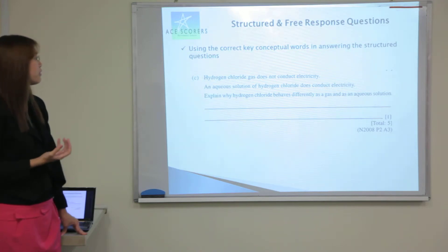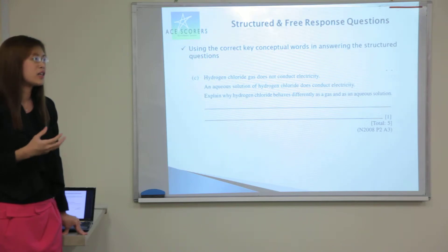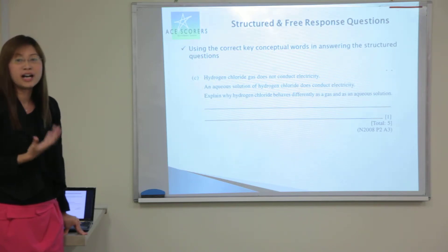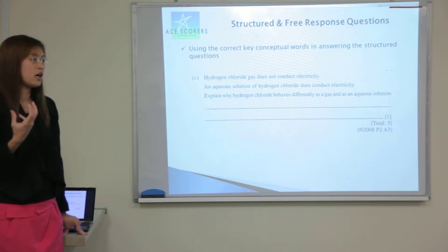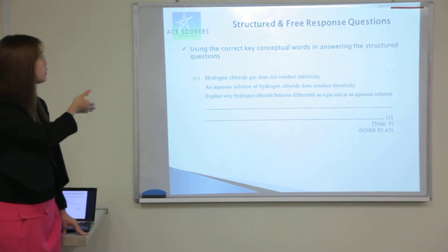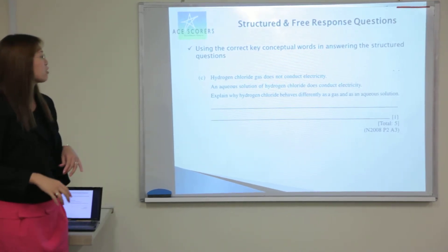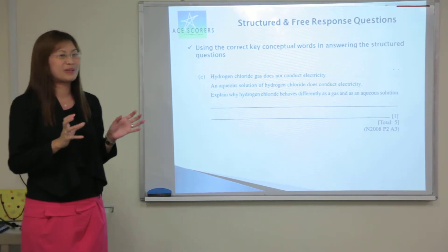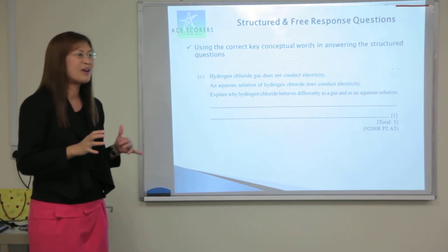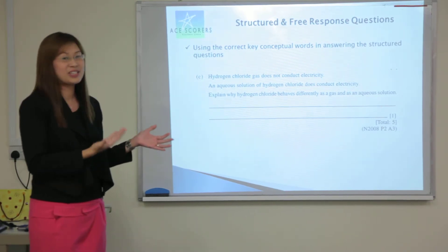The same goes for the O-level part. But when you move on to O-level, just memorising the concepts is not enough to do well. You also have to make sure you understand the concept and be able to apply it to various kinds of questions. For example, when they talk about hydrogen chloride gas — now some of these slides may be a little technical for the parents, so hopefully the students will be able to absorb. If you need to take down some notes, you can just go ahead.